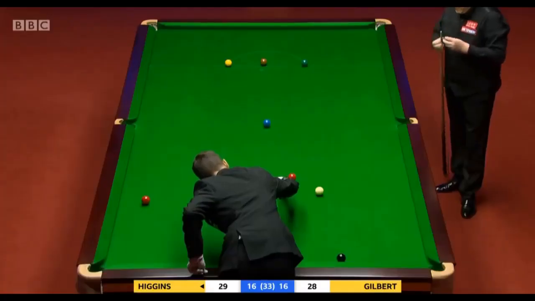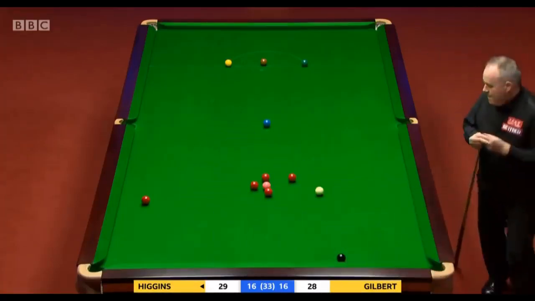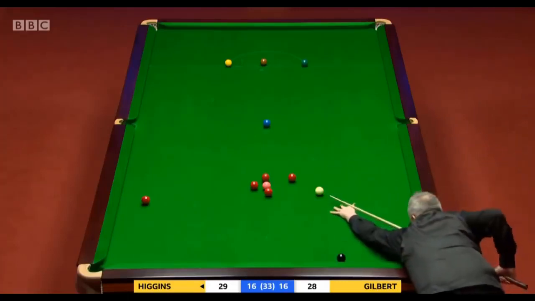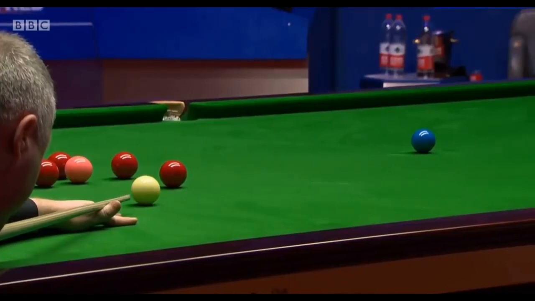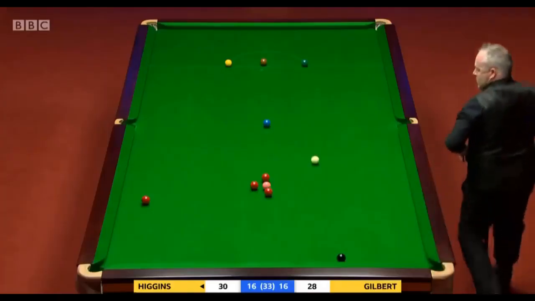Where does the pink go? Dave Gilbert, nothing he can do. Is it his last shot? The one he played? 29. 1 point the lead. He's going to need these 5 remaining reds for a place in the final.